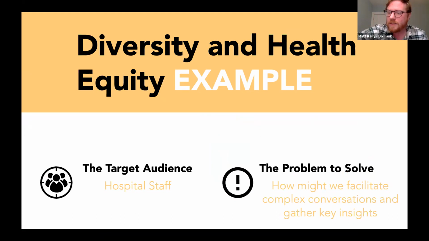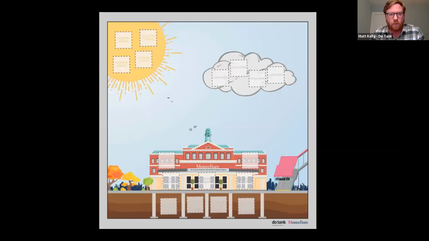our work in this space started with the AHA. So it was the Institute for Diversity and Health Equity, I think it was 2018, that asked us to design an interactive experience at their annual conference. We were told we have 1 hour to build a canvas and a tool, to create something interactive that's an alternative to a speaker, just to shake things up a bit. And we did. We created a tool that is very similar to this, and it was our good fortune that it landed with folks, and we were able to do it with some health systems afterwards.